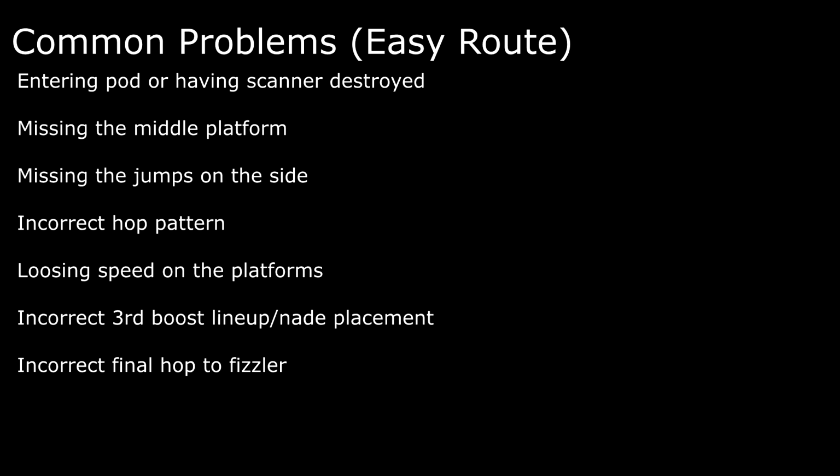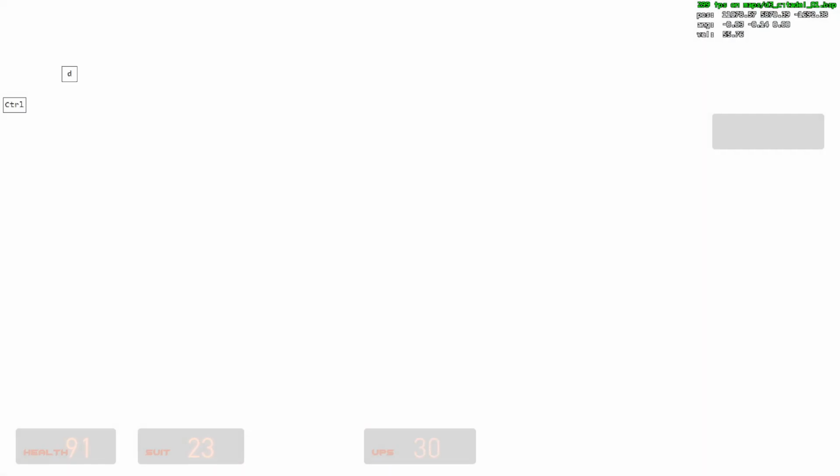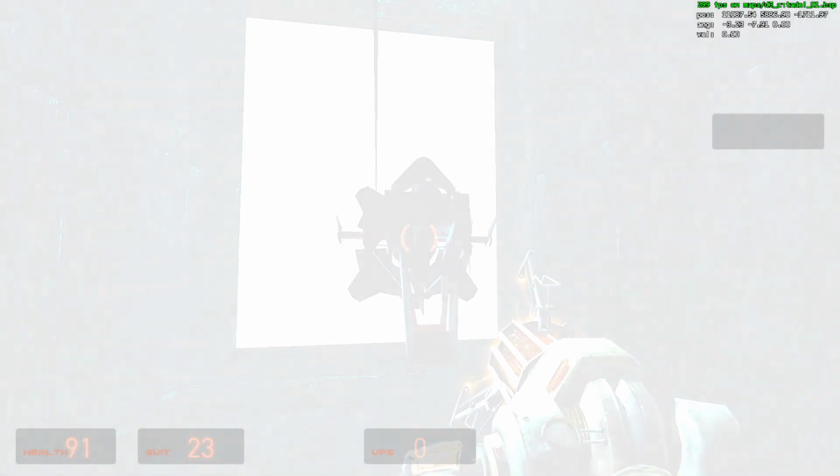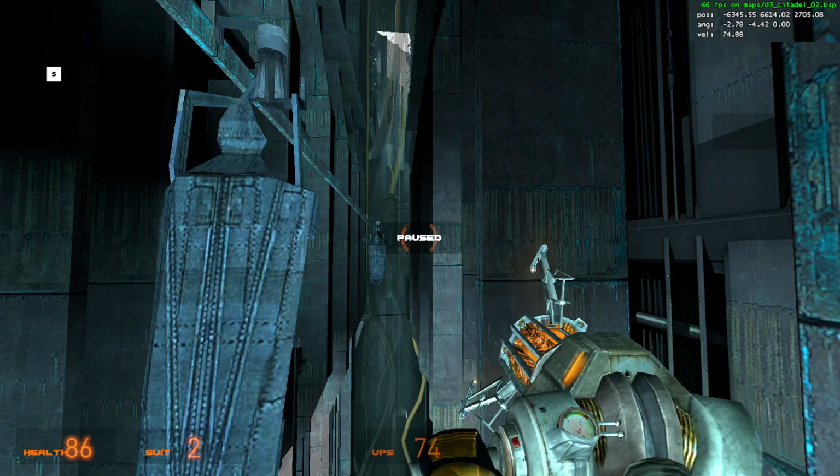Common problems include entering a pod or having the scanner destroyed. If you transition maps with the scanner held at an incorrect angle, you will instead end up inside the pod and not on the platform.